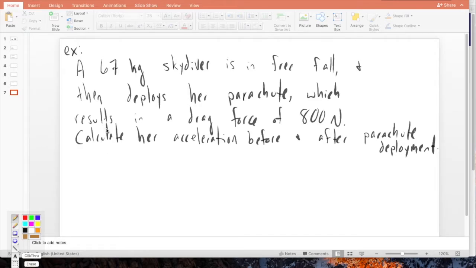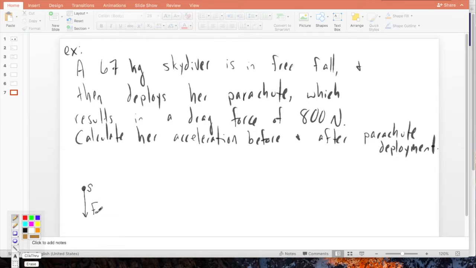And for every single force problem that you solve, you have got to draw one of those force or free body diagrams. So let's say over here to the left, I'm going to start out with a diagram of the skydiver, which I'm going to label with an S in free fall. So let me think about all the forces acting on the skydiver. Is there anything pushing her left and right? I mean, maybe a little bit if there's some wind, but we're going to ignore that. The biggest force you should be thinking about right now is the force of gravity going down.